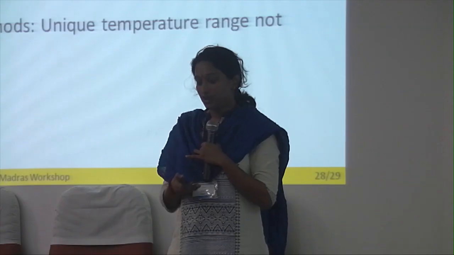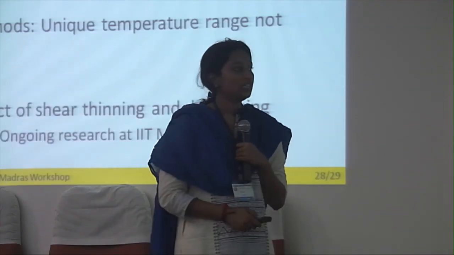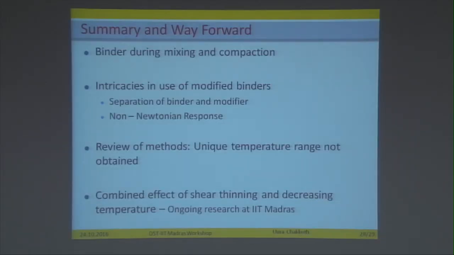The temperature is not controlled during compaction. So essentially there is a combined effect of shear thinning and decreasing temperature. Especially during compaction, the binder will show a non-Newtonian response, and the temperature is also not controlled. During shear thinning, the viscosity of the binder decreases as the binder is subjected to shearing, and due to the decreasing temperature, the viscosity will be increasing. So there is a combined effect of shear thinning and decreasing temperature, which is an ongoing research here.